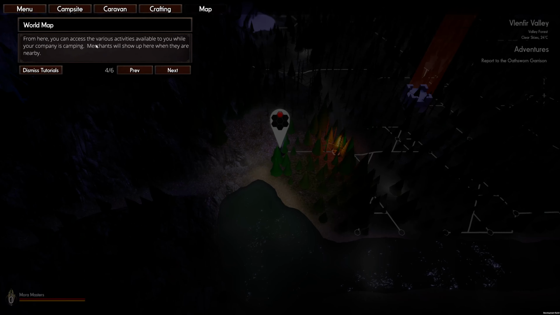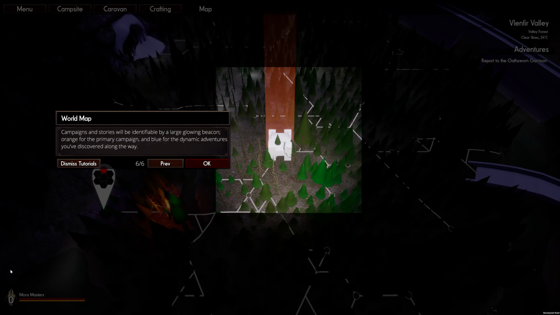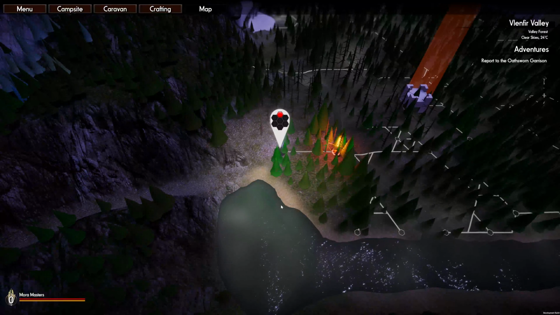Campaigns and stories will be identifiable by a large glowing beacon, orange for the primary campaign, and blue for the dynamic adventures you've discovered along the way. So I think that's probably all I've got there. So let's move on to the crafting tutorial.